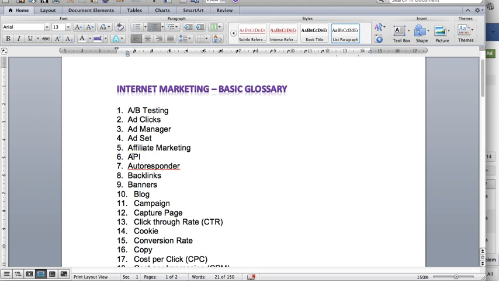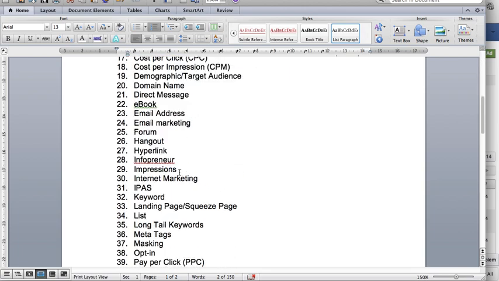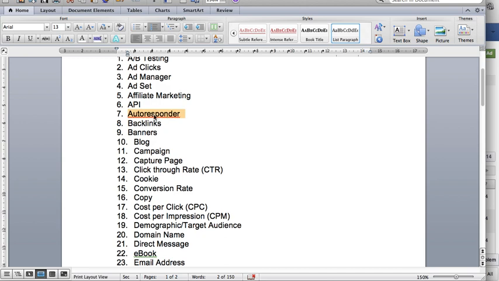API, I'm not exactly sure what this stands for. However, this is a tech term to link specific websites, and I think that's basically all you need to know about that. Autoresponder goes together with email marketing. An autoresponder says that if somebody opts into your list, or is on your list, you have a sequence of emails that will be sent out by the email marketing system's autoresponder. It's basically an automated tool to send emails on a scheduled basis.